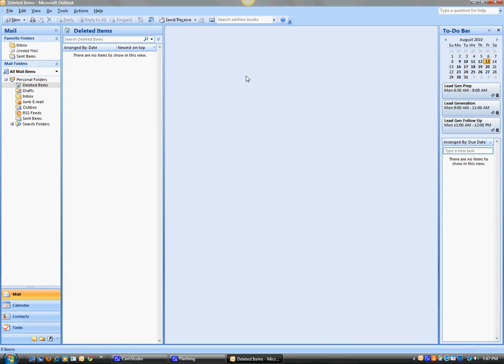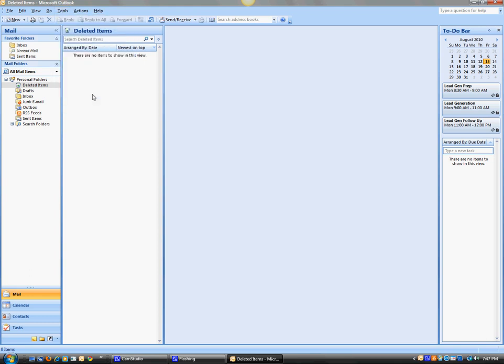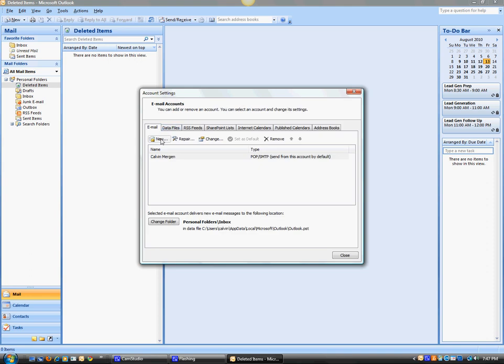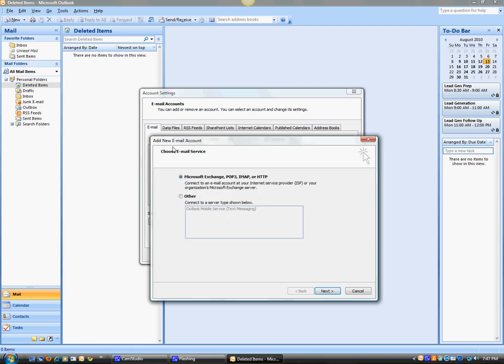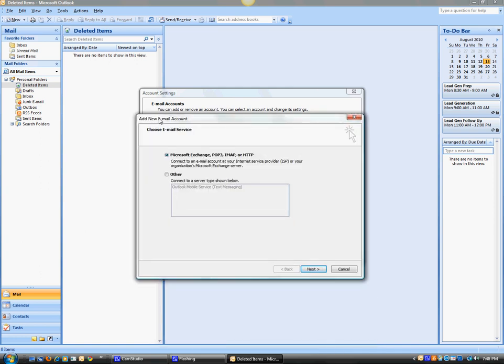So this is what it would look like. Basically, when you open up Outlook for the first time, it's going to ask you to set up an account, and you just say, yep, you're going to set it up. And you would go into account settings, and let's just say I would say add new account. I'm going to show you the settings here within the account that I've already got set up, but you would go new account, and this is Outlook 07. It's going to be the same steps. They're just going to look a little different if you're in an earlier version of Outlook.